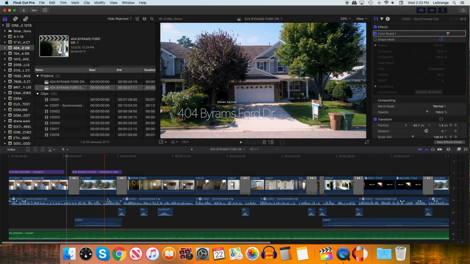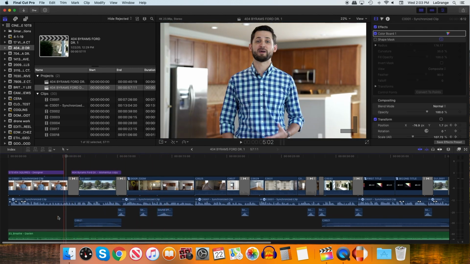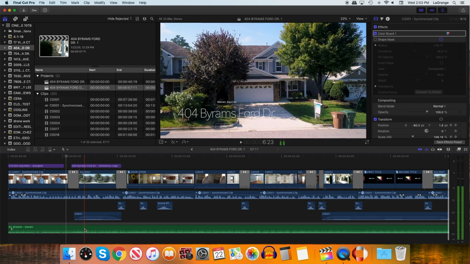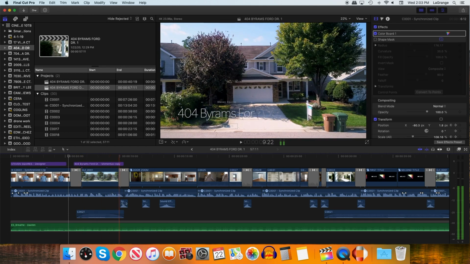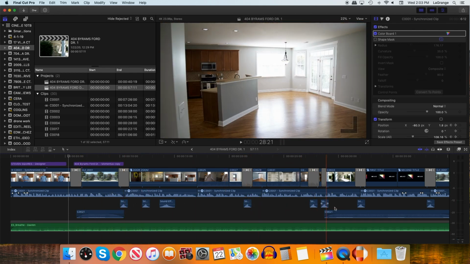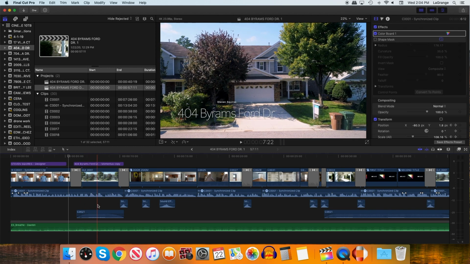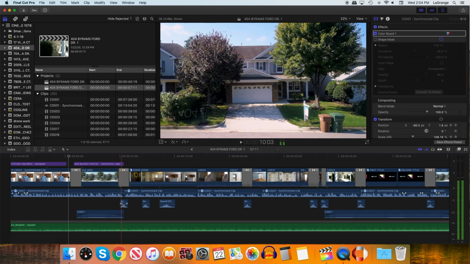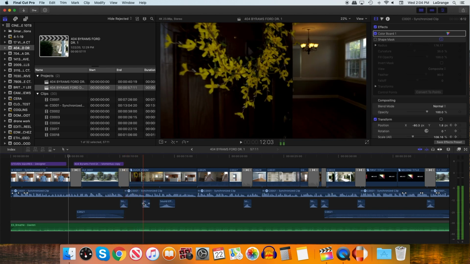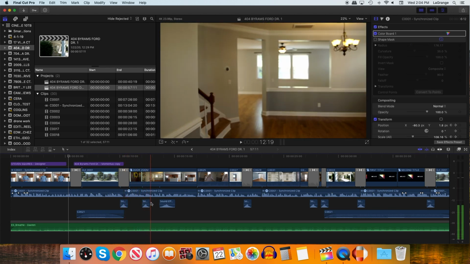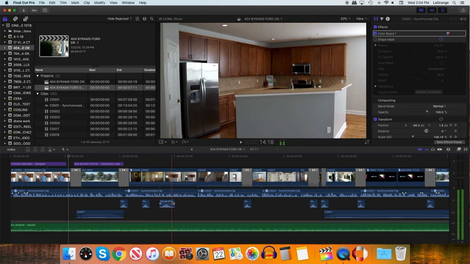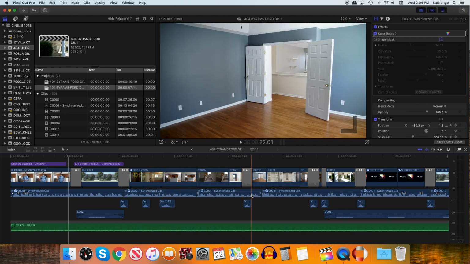I've got Steven's track here. He's talking throughout the entire clip. Down here, I've got the music track, and right in between, you can see there's 2 other types of audio tracks I put in here. This is just natural sound of being outside. You can hear birds chirping and that sort of thing. And then these are the whooshing sounds, as you transition from one room to another, when I do speed ramps and that sort of thing.